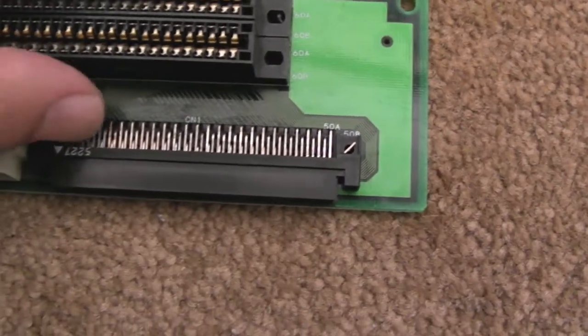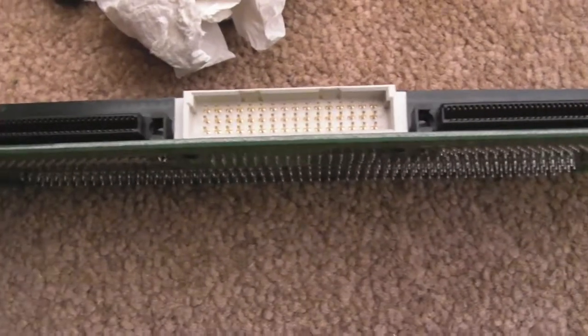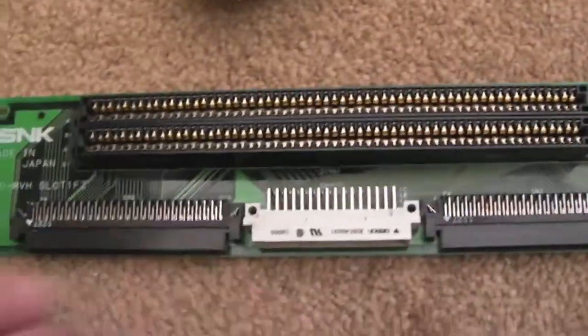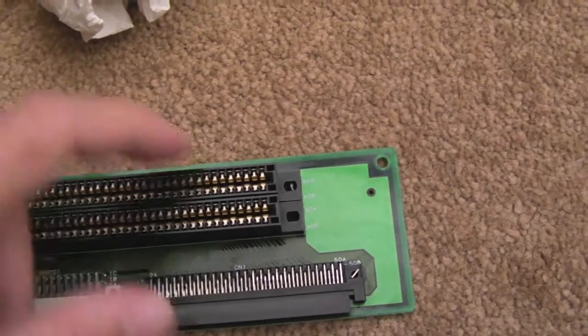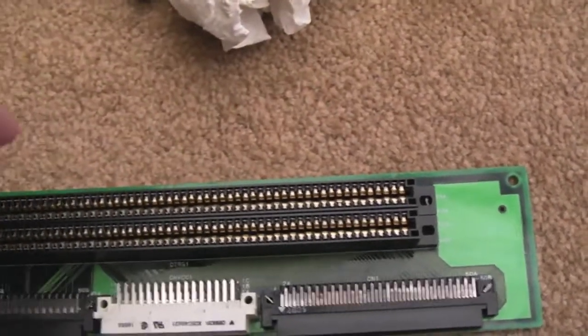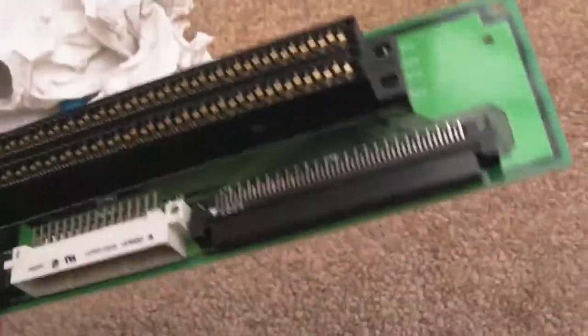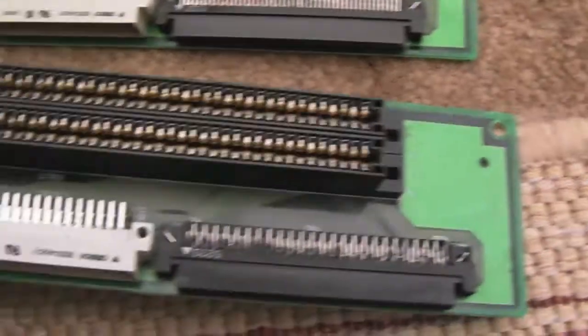Still looking a bit dull at that one point but it's pretty clean. I also put some isoprop into the slot and used some kitchen roll or paper towel inside just to wipe up and down and get any debris out — and that's okay. Before I reassemble this, I'm just going to get a piece of sandpaper, fold it in two, and give this cart edge a good clean. All three of these MV1FZ boards I've got — the bridges are all good. The other spare board's contacts are also fine, though it's a bit dirty overall.